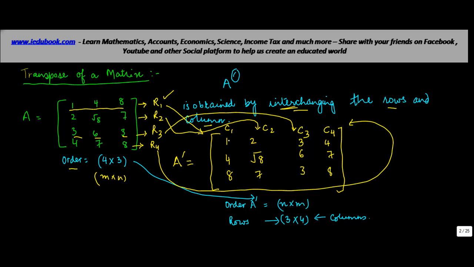Now, once you change the rows into columns, you will notice that the columns have actually become rows. Let's see that. So, we had column 1 which was 1, 2, 3, 4. Now, if you see, after you write the rows into column form, this column actually becomes the row 1, 2, 3, 4. Similarly, if you notice, 4 root 8, 6, 7. This became row.